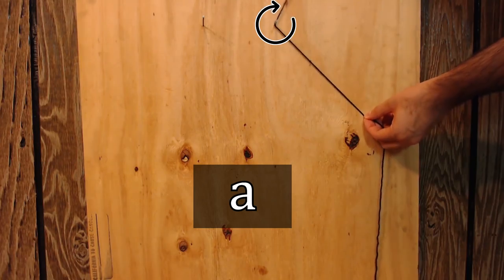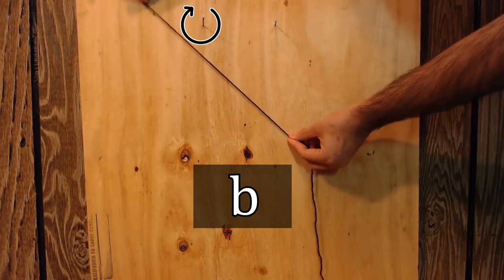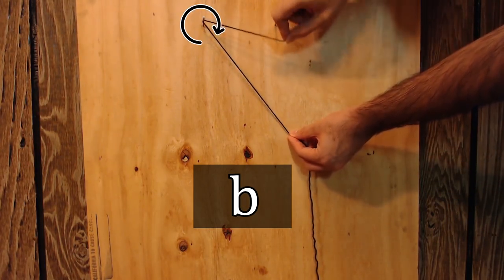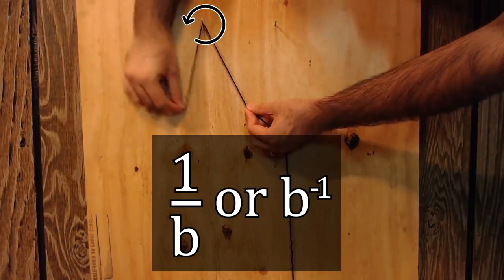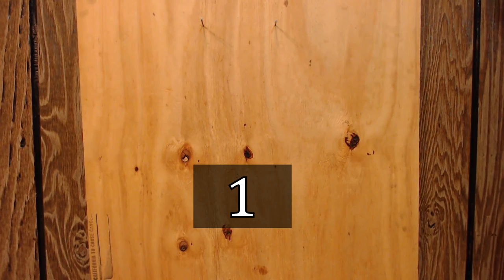What I'm going to do is call moving around the first nail clockwise A and moving around the second nail clockwise B. This is just so that I don't have to keep saying it over and over again. Also, I'm going to call moving around the first nail counterclockwise 1 over A or A inverse. Similarly, moving around the second nail counterclockwise will be 1 over B or B inverse. Finally, I'm going to call the configuration where I do nothing at all, where I don't wrap around any nail and the picture simply falls down, 1.